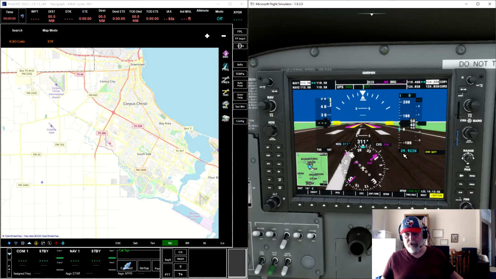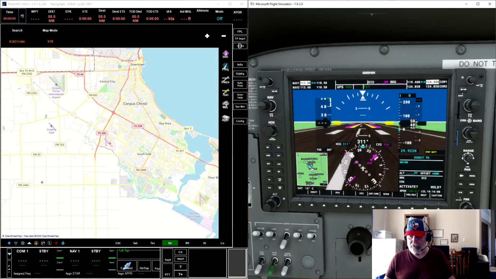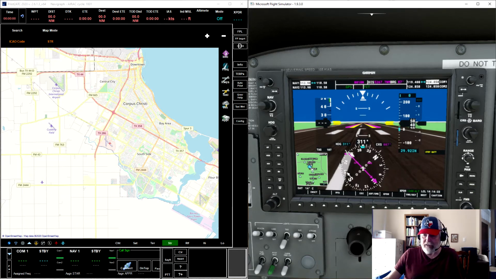So I'm going to create a real quick flight plan here, quick and dirty, just by opening up the Direct to window. And I'm just going to take the first option that comes up. I'll accept that, and then I'll click enter again to activate that. And that activates the flight plan.